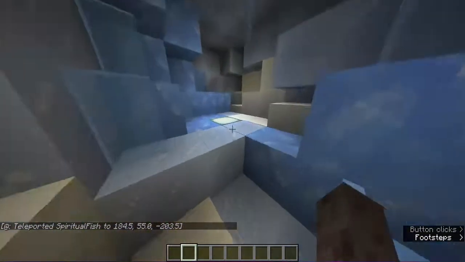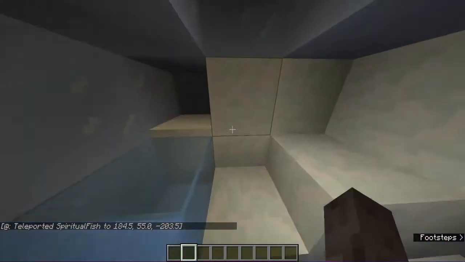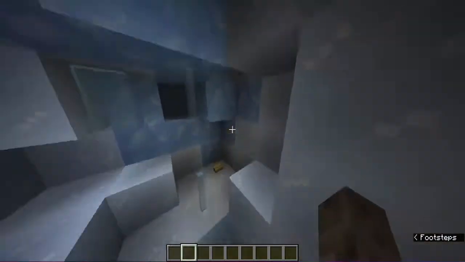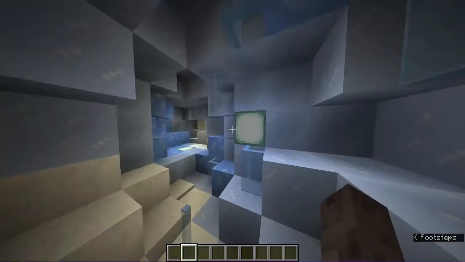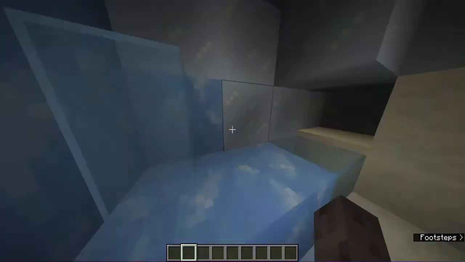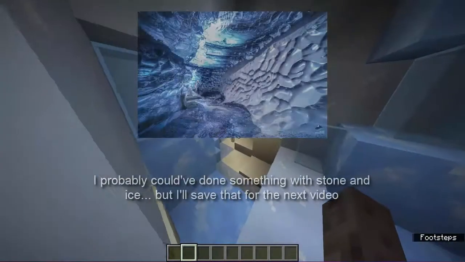Now, the problem with Ice Cavern is there's really not a lot to work with, and I tried to make this detailed when, in reality, I think I should have just made something really simple, because a real-life Ice Cavern isn't going to have that much detail. It would just be kind of hollowed-out ice, you know? I'll probably show a picture on screen right now.